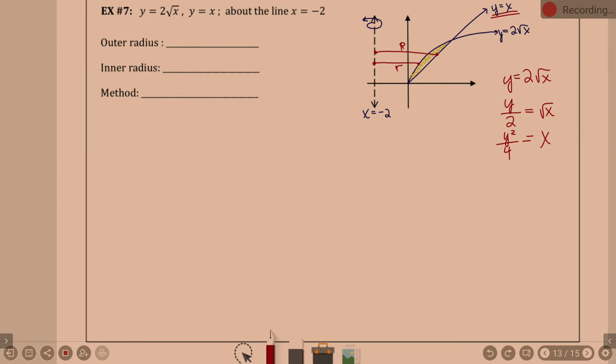If you prefer, the other option, if you don't like that 4 underneath there, you could also think of this as 1/4 y squared, right? Because we're going to be integrating this here in a little bit, or multiplying it. Okay, what's your outer radius? Did you figure that out? What's the method? You kind of have to answer that as you talk about big R and little r. So what's big R?